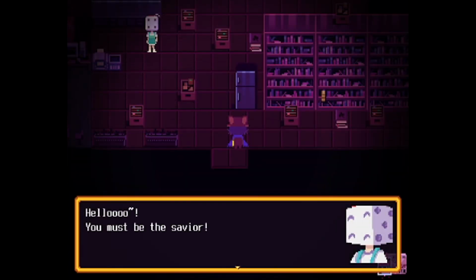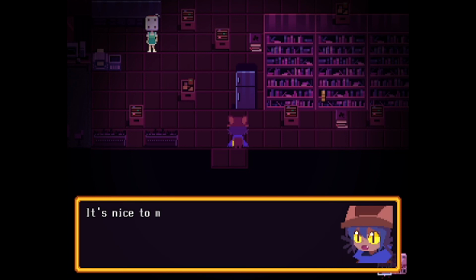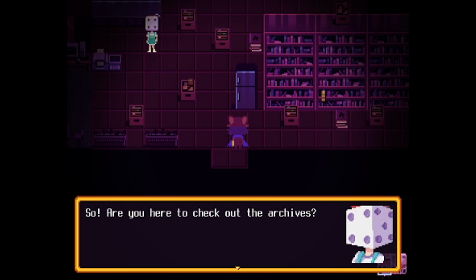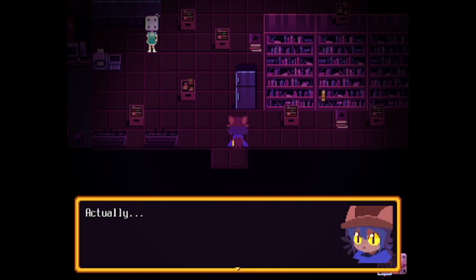Hello! You must be the savior. I'm so happy I actually get to meet you. It's nice to meet you too, miss. So, are you here to check out the archives? I could give you a tour. Actually, I need your help. Can you tell me what I need to do next?